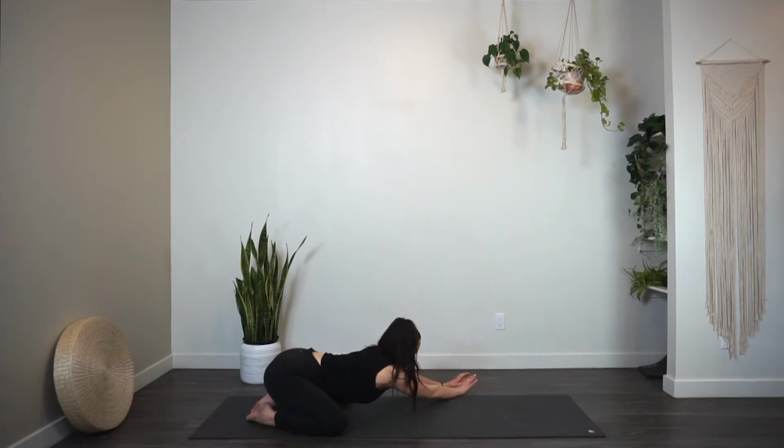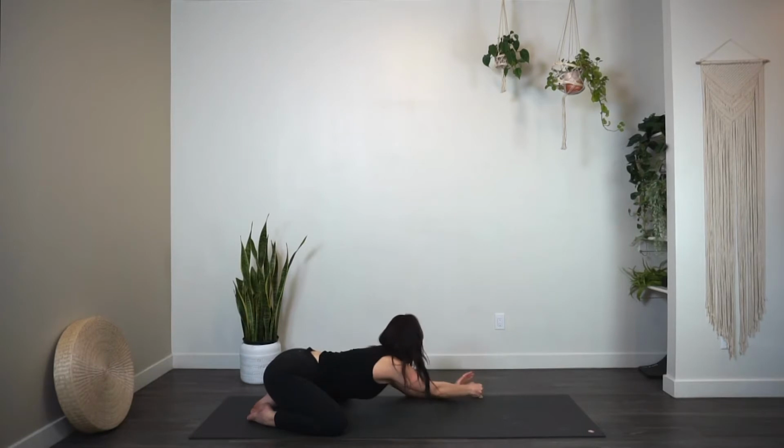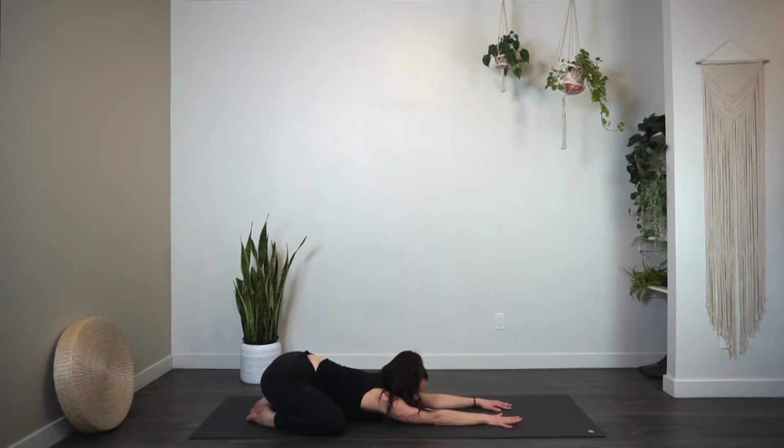Walk your hands through center, over to the other side. Now your right hand is in contact with the ground. Your left hand is anchoring your right hand down. And you're pulling your right hip back. Lots of length in that right side body. Bring your hands back to center for just a couple breaths. Let your hips pull back a little farther, a little bit more length in your spine.